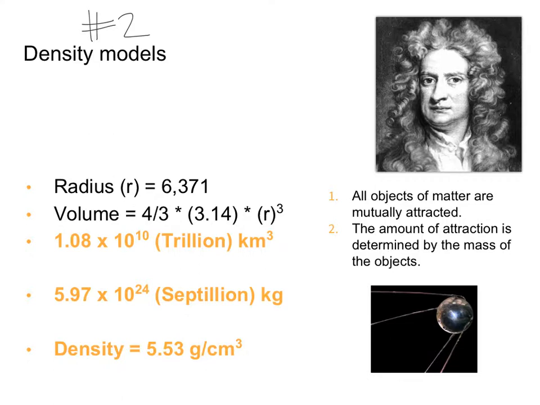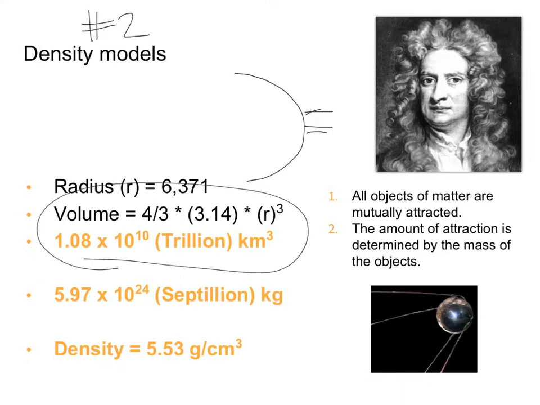Actually, the ancient Greeks, some of them were able to come up with a fairly good idea of the size of the Earth by measuring the shadow at noon at a couple of different places. I think someone was observing in Alexandria and someone was observing north of the equator. And they were able to come up with a fairly good idea of what the radius of the Earth was. So the volume is something that could be done fairly easily once we have a conception of a round Earth.